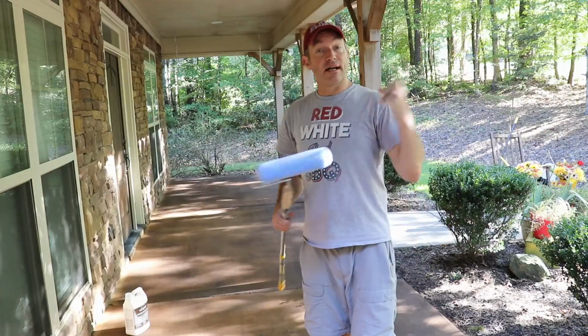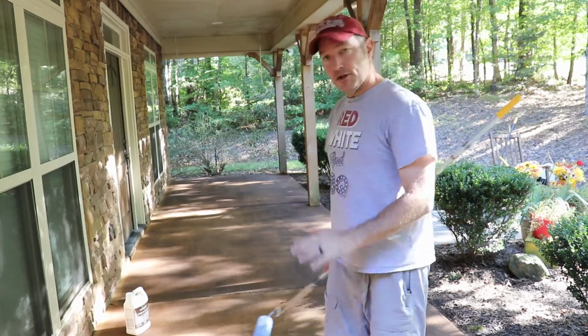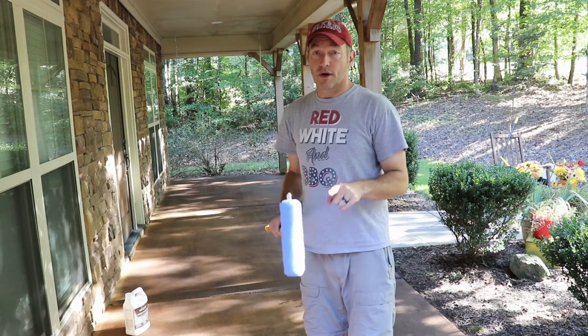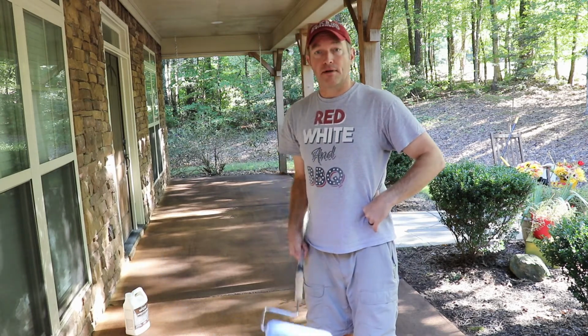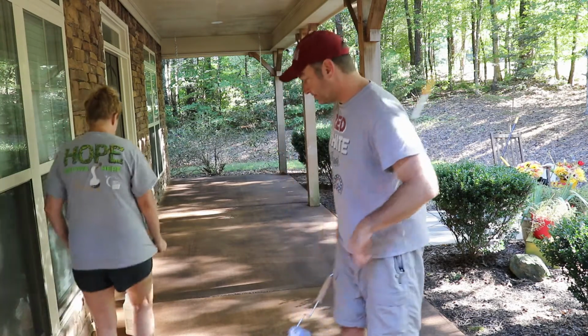Alright, so as you can see, the lighting has changed because it's now several hours later. So we got all of the residue off the top. Everything is dry. We put the fan out here to help speed along the process so we can at least get one coat on tonight before it gets dark. So Sean's going to pour it out, I'm going to roll it out, and we're going to get this first coat of sealer on there. So let's see how this goes.